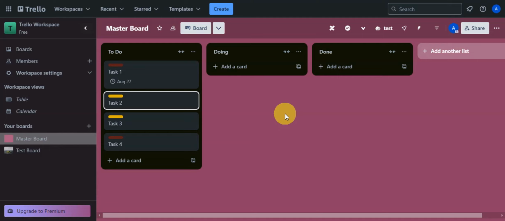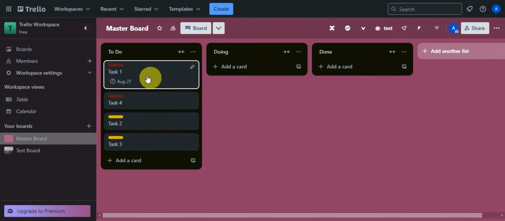Now, if you've noticed, you could now go ahead and focus on tasks with the same label to increase productivity. You could start with the one with the red label already since that one is important. So this will allow you to batch similar tasks and get them done more efficiently.